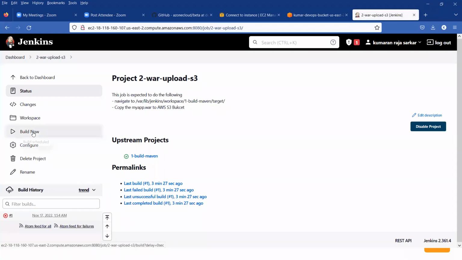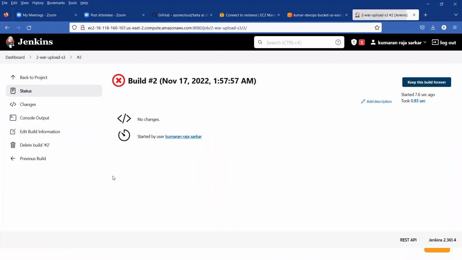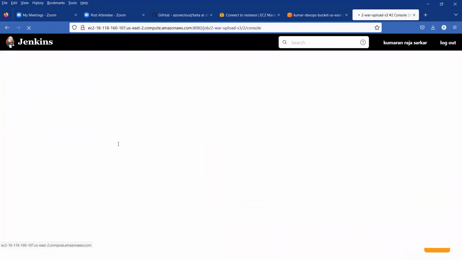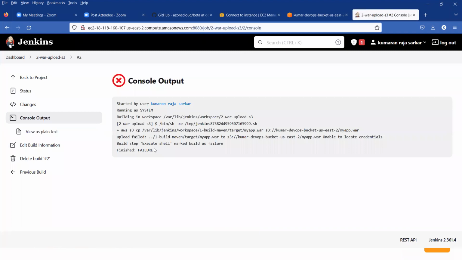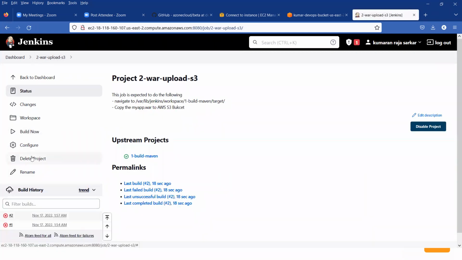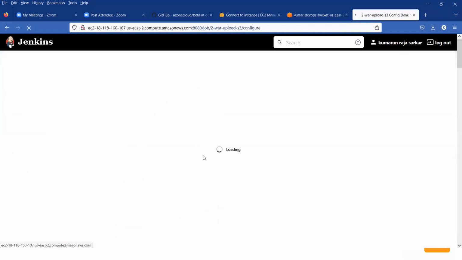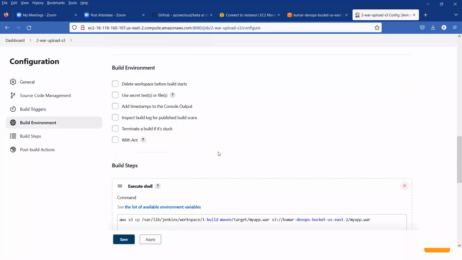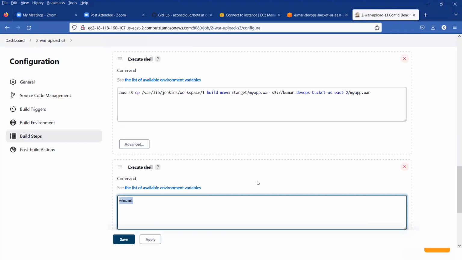So let me go ahead and do a build now. Anyhow, it is failing. Let it fail. Okay, I think it then gave me what I'm looking for. Let me run one more time. This job on top should be first.